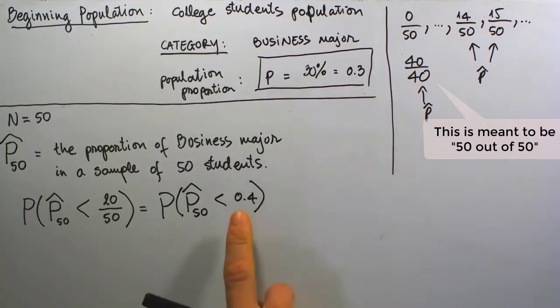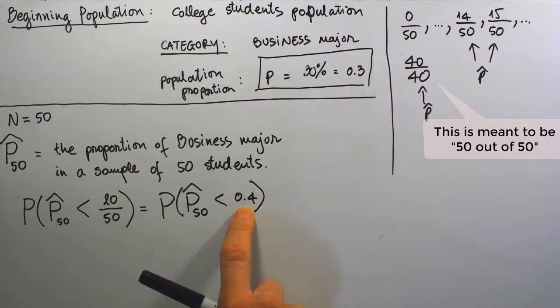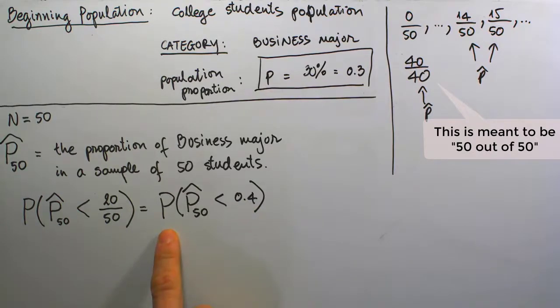If we look back at part A a little bit, it may or may not be the same number, but the point is that this kind of problem has the same generality as the problem we did in part A earlier. We want to find the probability where the sample that we picked, having 50 people inside, falls into an interval of values. This is an interval of values. We want our p hat 50, this random variable, to fall below 0.4.